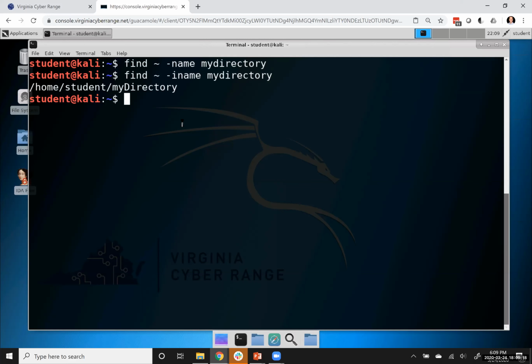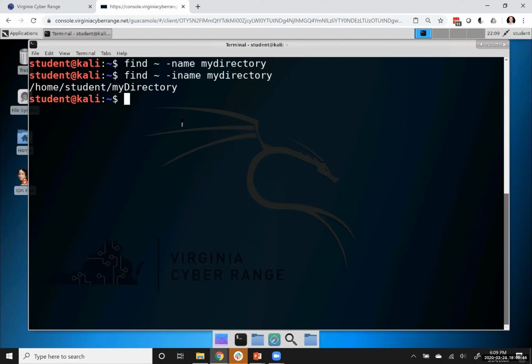Last time when we talked about files and directories, I said that you can't have two files with the same name in the same directory. I guess that's a little bit of a misnomer. You could have files of the same name if you had different case of the letters in the name.